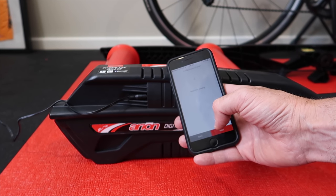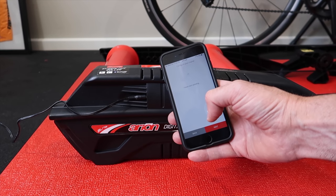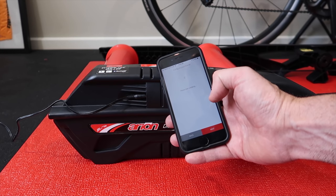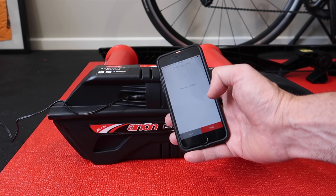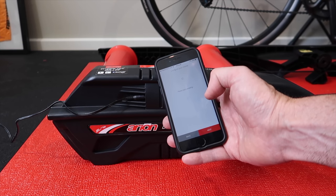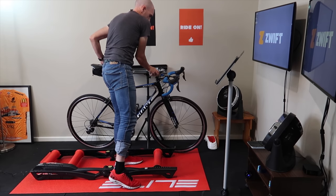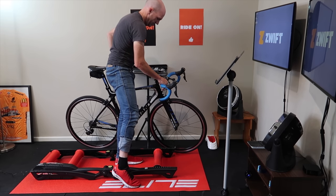We want to connect via Bluetooth via the phone. Please start pedaling to configure my trainer. Well, this is going to be the difficult part. It's rollers. Okay, challenge accepted. Okay, so this wants to be configured whilst pedaling. So on there with the quad lock.